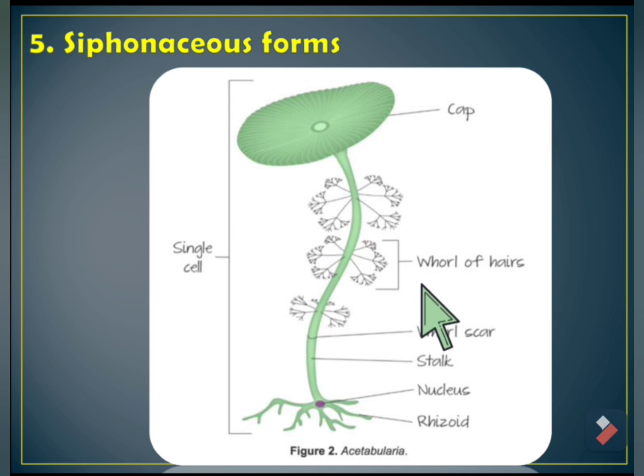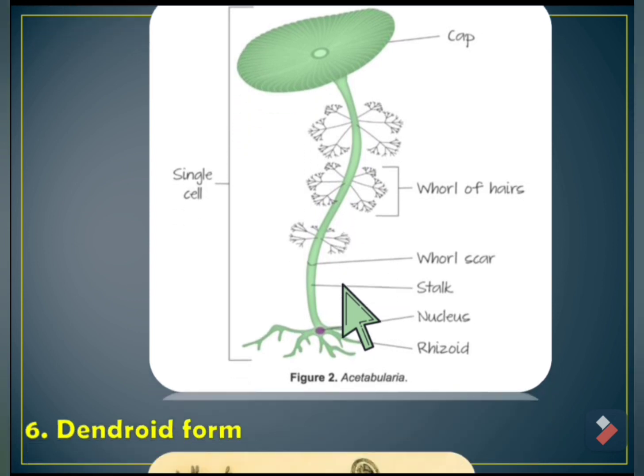Now, in Protosiphon, another alga, the thallus is again unseptate. There is no septation, it is unbranched, and also it is just like a tube, tubular, but in Protosiphon, many nuclei can be seen. It is multinucleate.